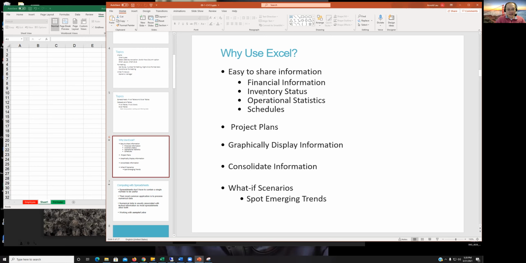Another common thing is tracking inventory. There are a lot of inventory management systems these days, so you don't really scale too well if you do everything on Excel, but for small scale usage, it's probably okay.